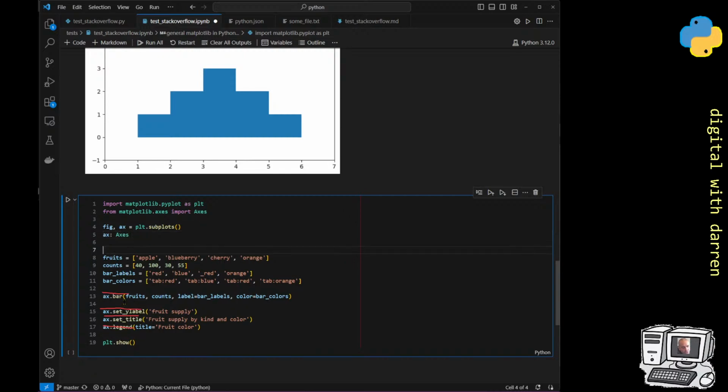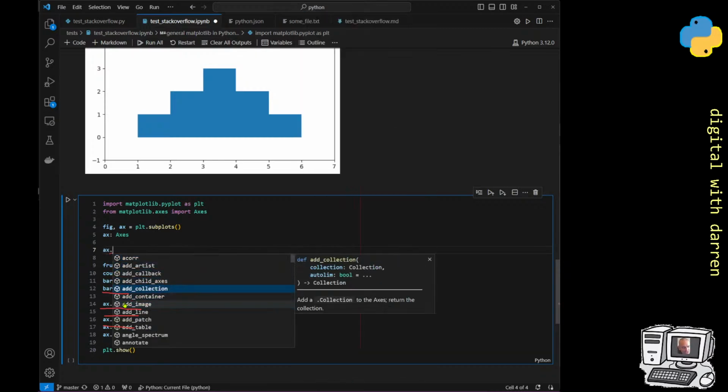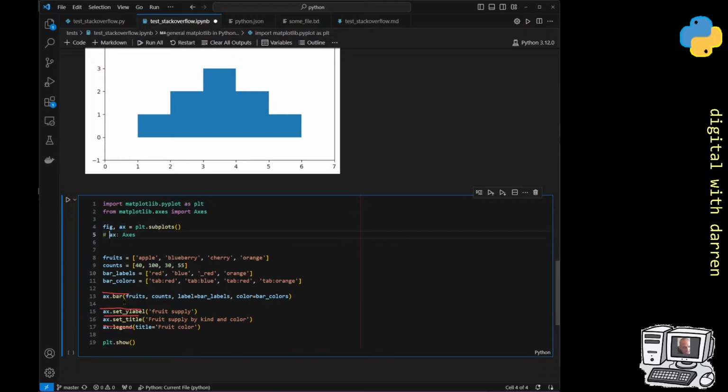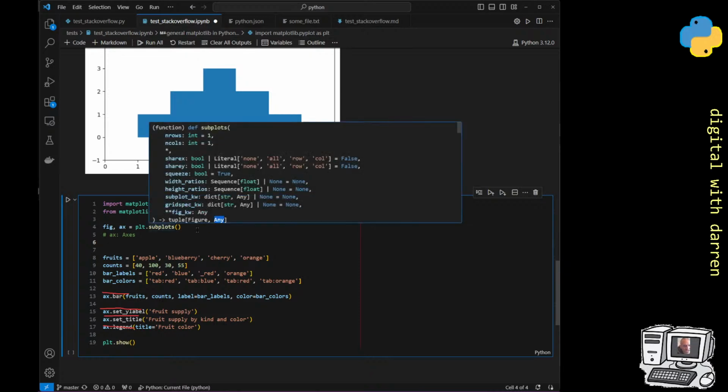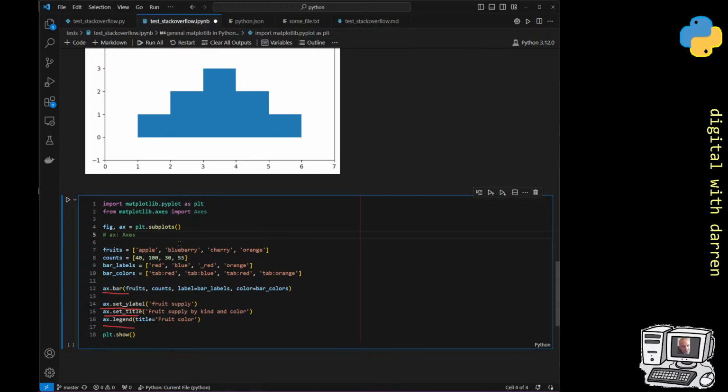So all of a sudden now, when we've done that, we've said it's of type Axes, and then we can get all of its methods and attributes, which is what we want to do. But when it's commented out, Python doesn't know what type it is because it's returned back a type of Any. If we do our ax and our dot, it doesn't recognize it. So we just need to be a bit careful, I guess, how and where we do our subplots in Python.